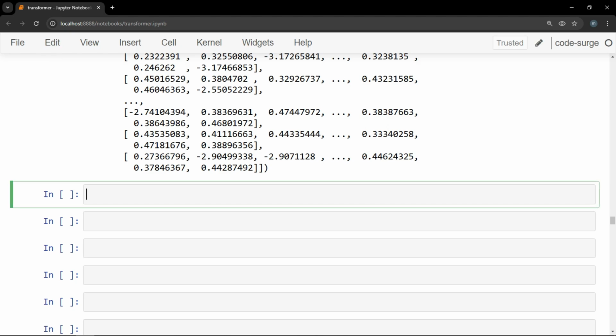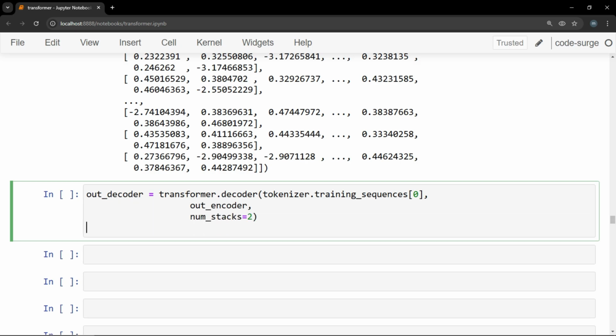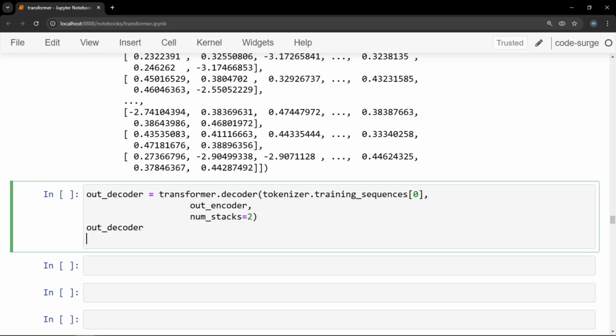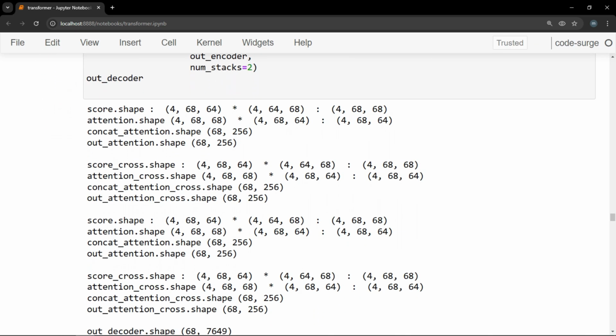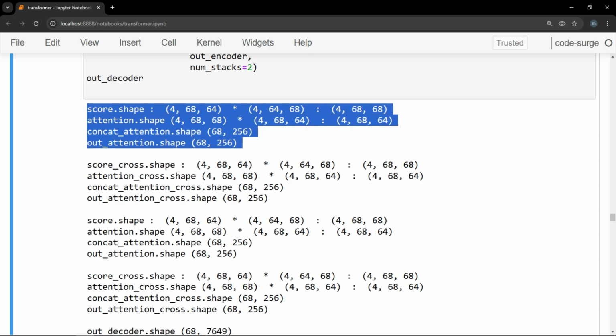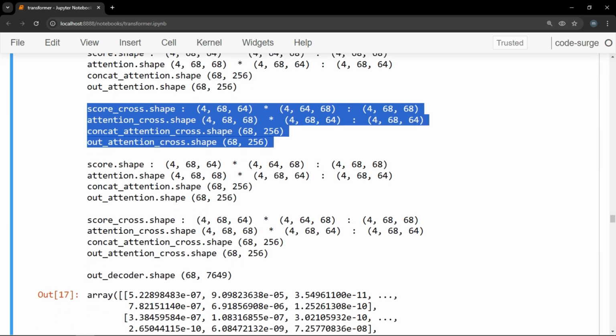Finally, let's decode a sample. First, we apply self-attention, followed by cross-attention, and then feed forward and normalization layers.